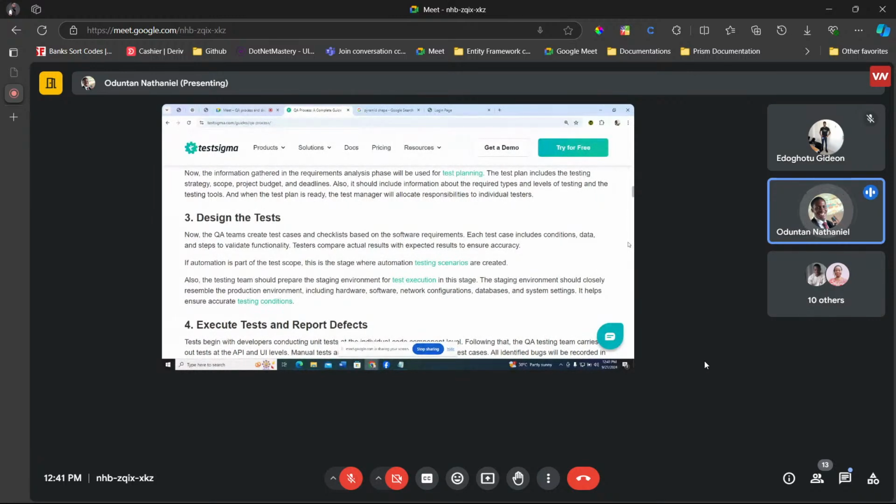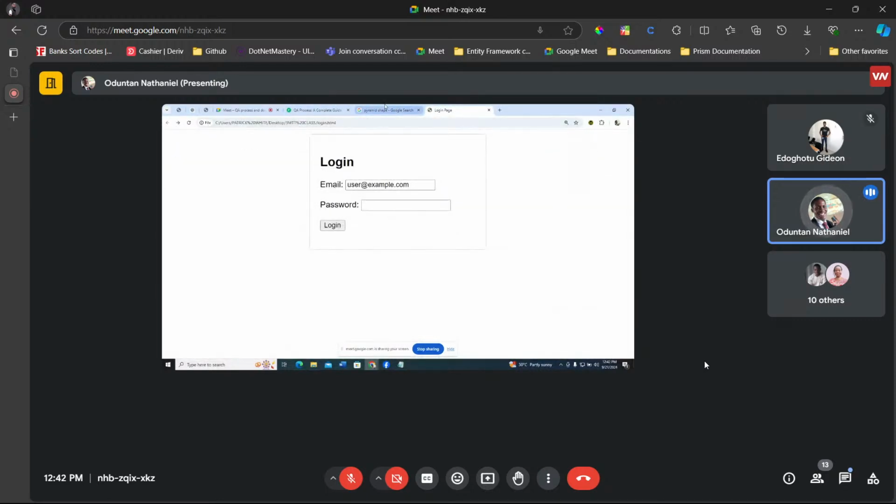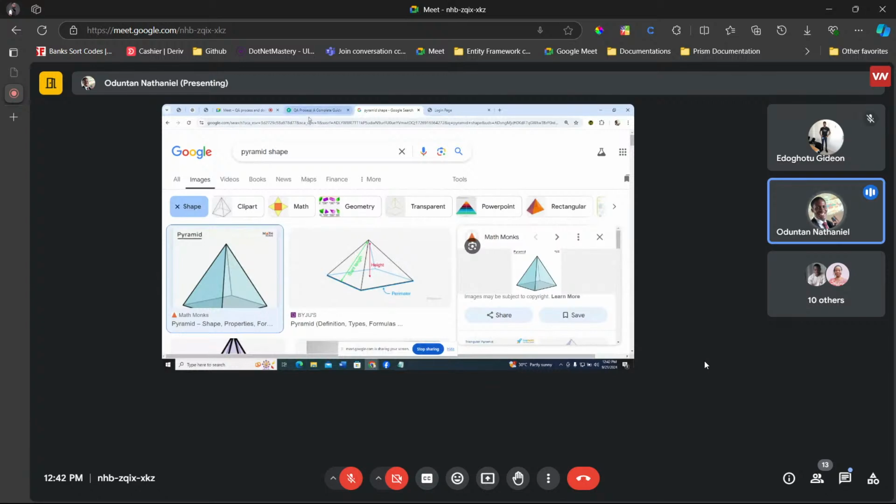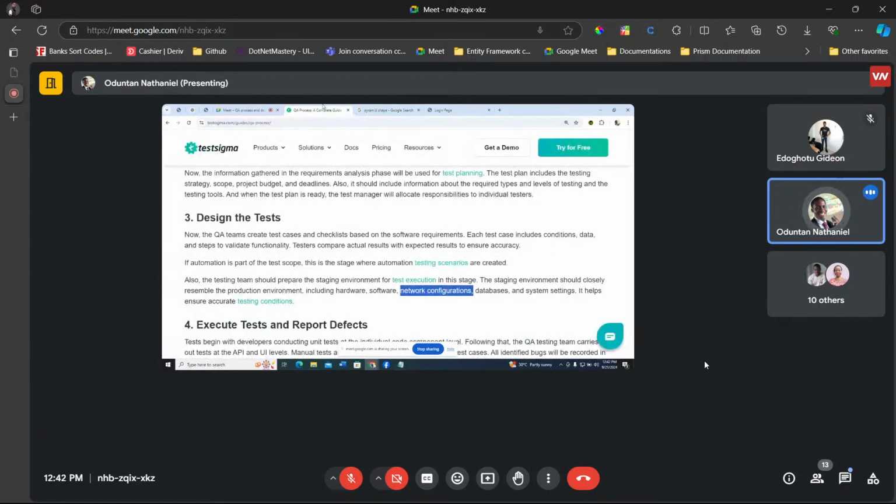The production environment, which includes the hardware, software, network configurations. In some applications, we notice that incorrect time or date can affect our ability to log into the dashboard. Yes or no? Am I correct? Sometimes yes. If your system date is incorrect, you may not be able to log into your web browser, like Google, for example. It will show you should adjust your date and time.